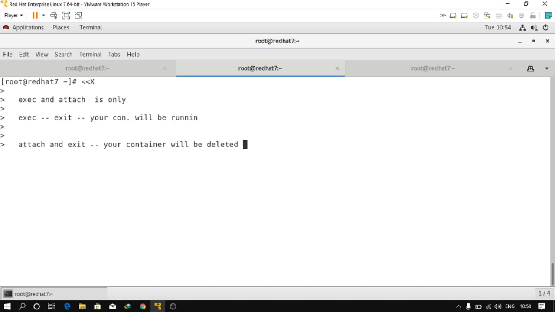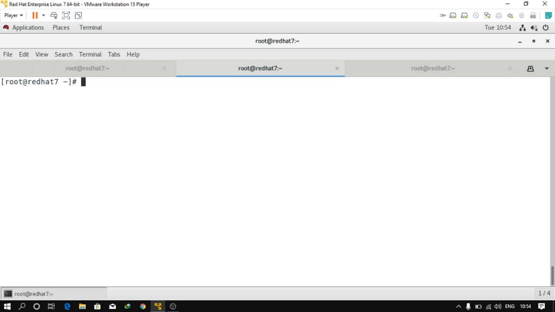This is the main difference. So it's better to go inside a container by the exec command, that is docker exec -it for the terminal, the name of the container, and any argument like bash or sh to get the terminal.